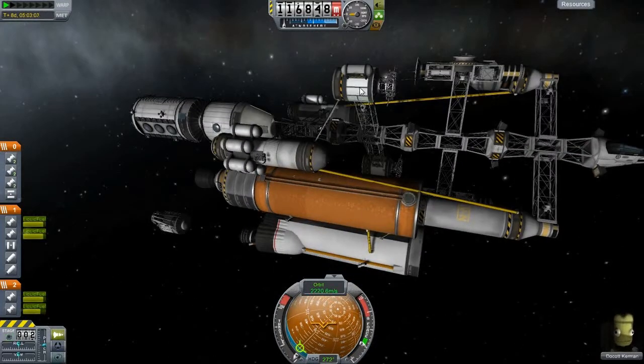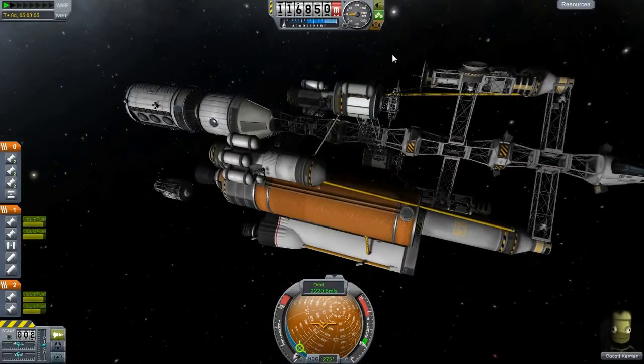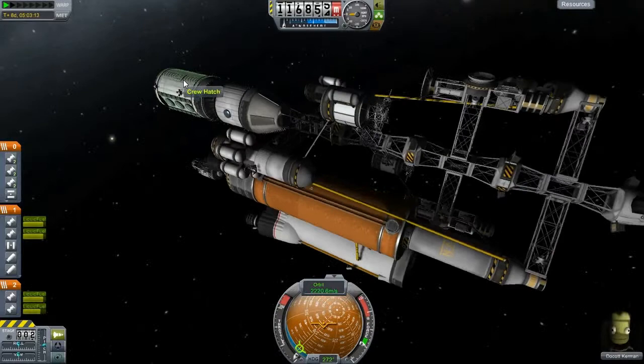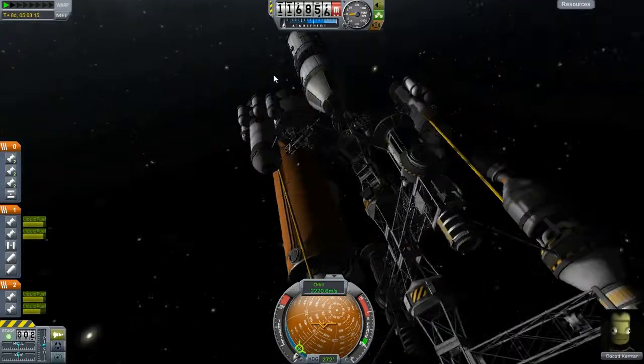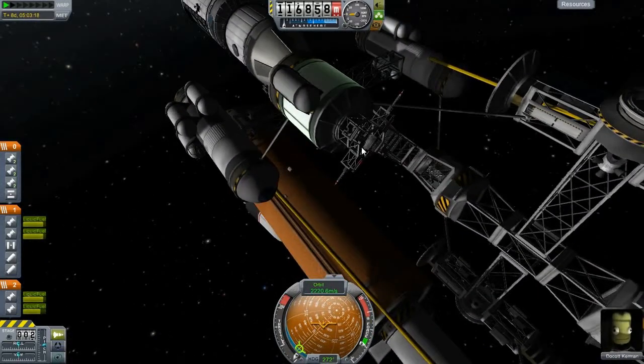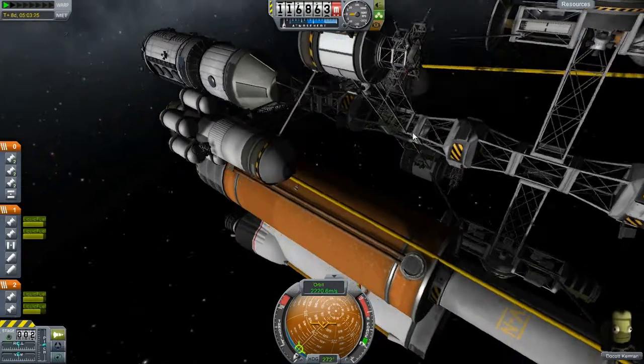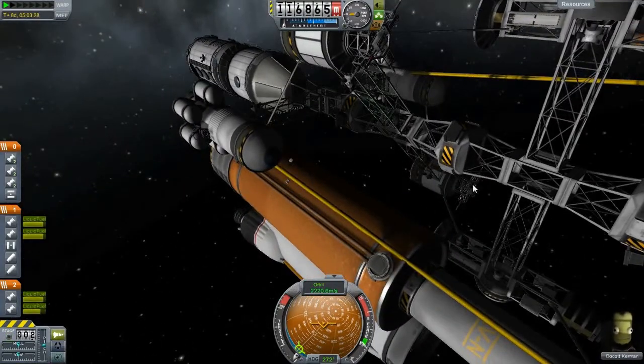Then all the science stuff. We just have one materials bay and one mystery goo container, and same on the other side, so it's balanced, because we're supposed to have this at the back, and that can store infinite amounts of experiments. There's also, if you look closely, a couple more antennas here, and these thermometers, and the barometers. I'm talking plural, because they're on the other side as well.